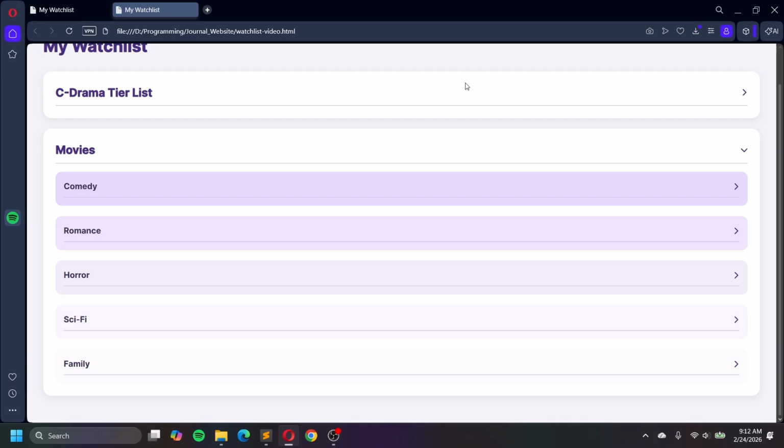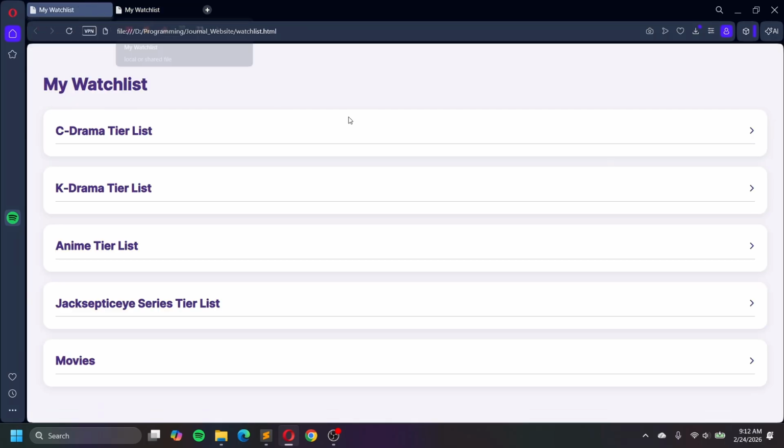Now let's say I don't want a tier list. Maybe I just want a normal list. Well, what you can do is you can change the tier list and have it categorized. So maybe I want a movies list. Well, what I can do is I can change the tier label to maybe comedy or horror or whatever label you want, and then put the list entries underneath it still, and you won't have to change any of the actual code, just the information inside of it.